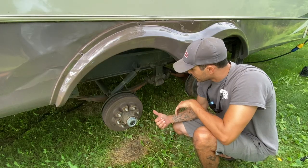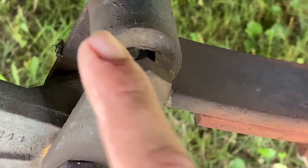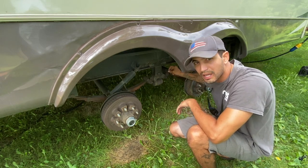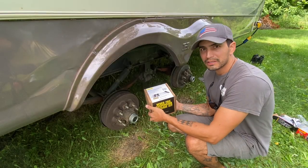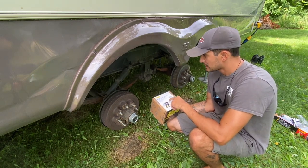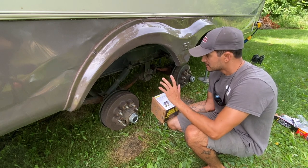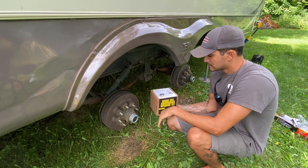When our other side had broke going down the highway, I did notice that some of these other ones are in rough shape. This one looks fine, but this one is bent all the way out and it looks like it's broken on top. So we are going to replace all the shackles right now. I bought this kit on Amazon — it came with two sized shackles. I only need the one that is the direct replacement, but it was just the best bang for your buck, even though it came with extra parts I don't need.